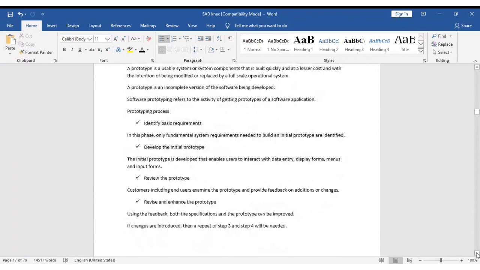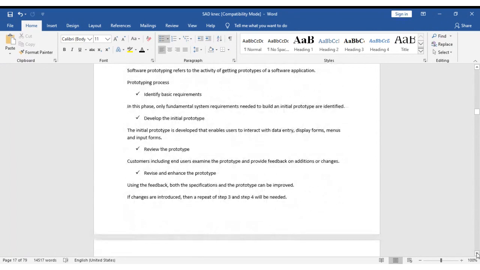Now, we have the prototyping process. Stage number one, identify basic requirements. In this phase, only the fundamental system requirements needed to build an initial prototype are identified. Stage number two, develop an initial prototype.